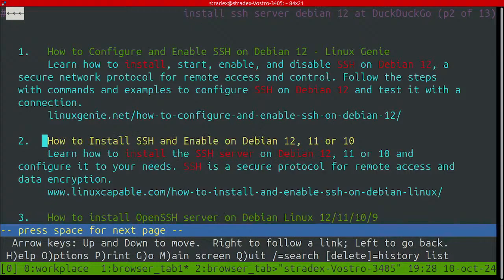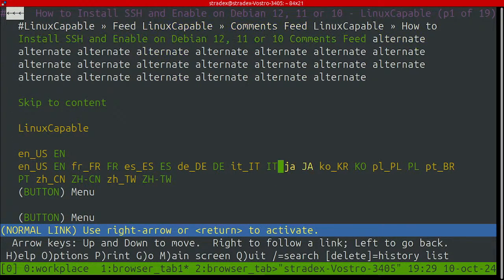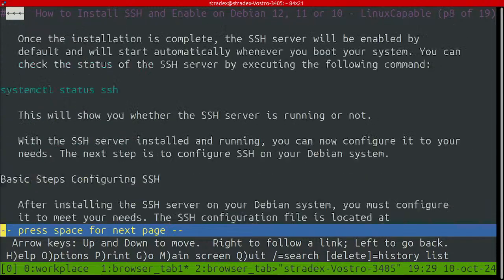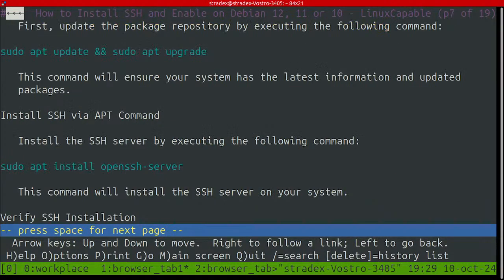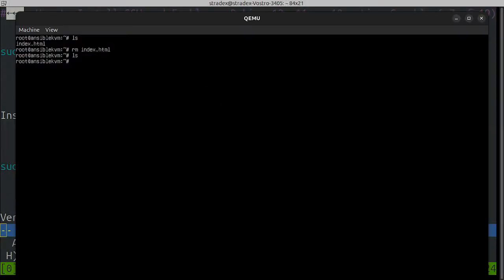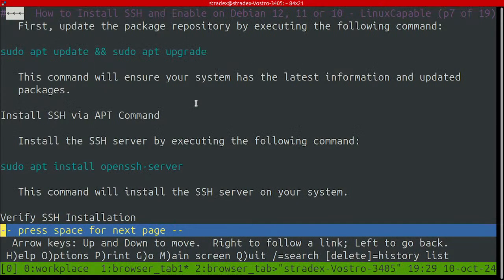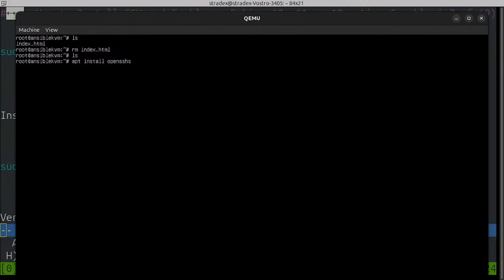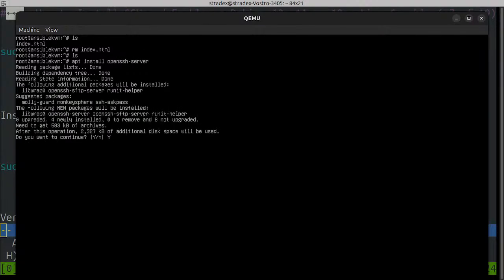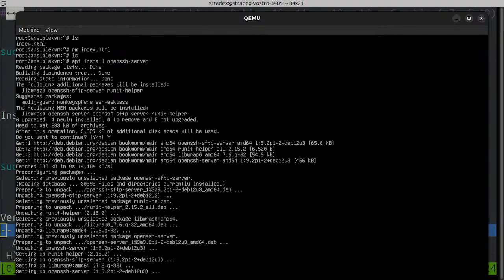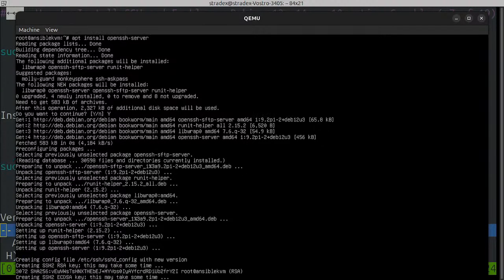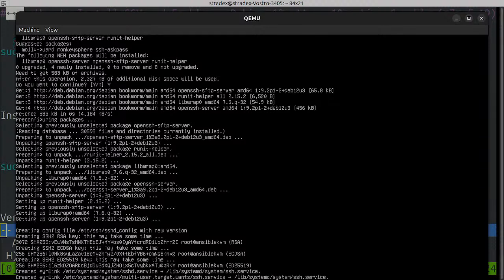We can use OpenSSH and that would be useful. Yes, this is what I want. This is exactly what I can copy. Okay, so we have our configuration there.